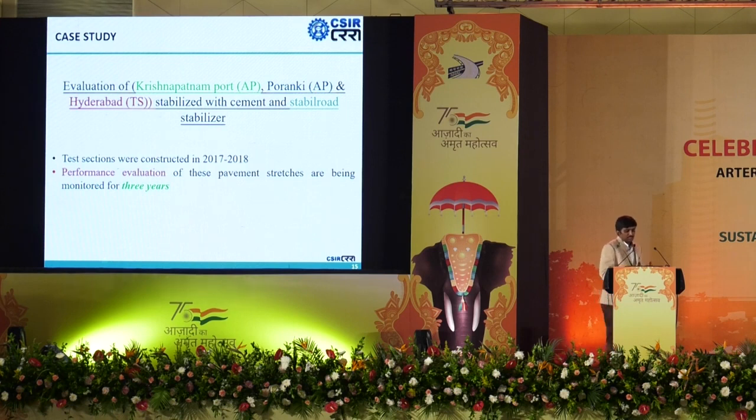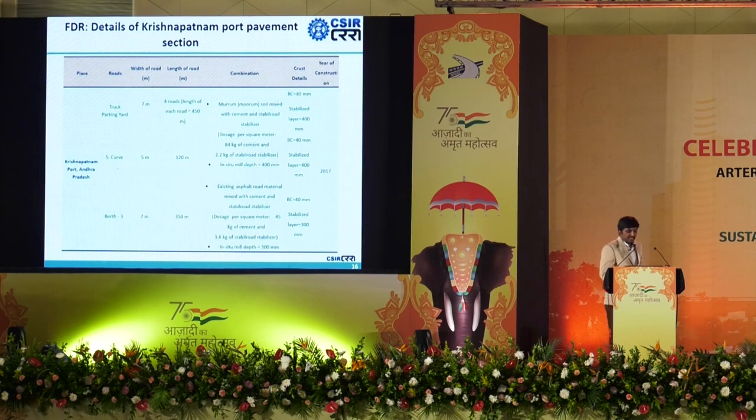So I think in 2018, we started a project. We evaluated 3 roads, how these FDR pavements behave with time. So test sections were constructed in the year 2017-18. The performance evaluation of these pavement structures was monitored for 3 years. The roads are all in the southern region: Krishnapatnam Port, Poranki in Vijayawada, and Hyderabad. These are stabilized with cement and an additive called Stable Load stabilizer. So these are the details of the pavement. Different trial sections they laid. They recycled 300 mm, and in a few sections they recycled 400 mm.